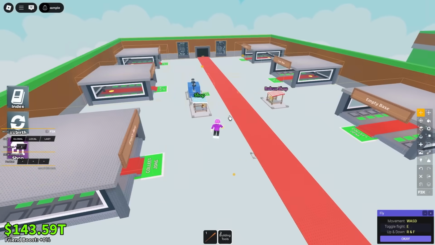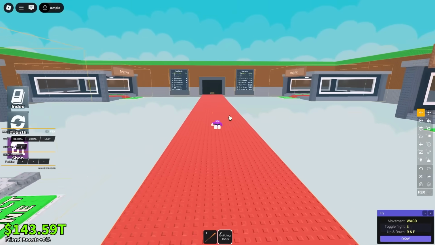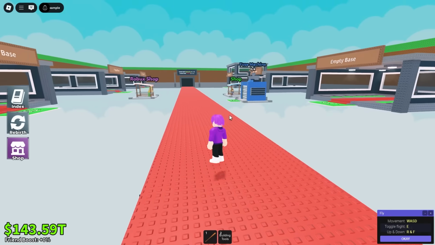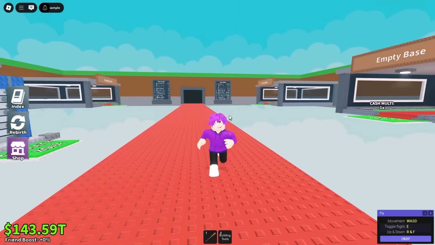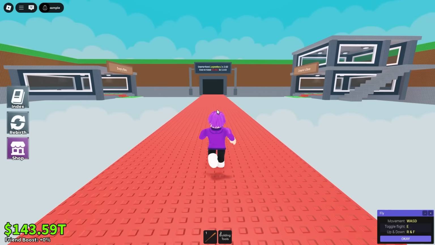Anyways, let's make our way up over here. We've got to go into the little Steal a Brainrot island that we've created. And now it is time to add the floor. Let's go ahead and stop flying for a moment and look at this. This feels so surreal. We've got Steal a Brainrot except in the void.